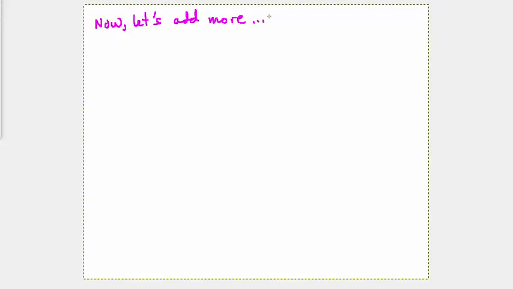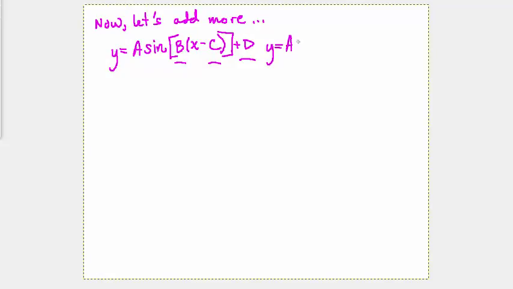Now let's add more transformations to these functions. To do so, I'm going to write out the general forms that we will be referring to. Here's what they are. I could write out y equals a times the sine, and we've seen that a already. But now I'm going to add more. So I'm going to say the sine of, using a bracket, and in the bracket I'm going to have a capital B, then parentheses x minus capital C, close parentheses, close brackets, plus D. Obviously it got a little more complicated. We added 3 new letters, the B, the C, and the D. All 3 of those will do things to the graphs, kind of like A did. Of course, this works for sine or cosine, so I'm going to write out the equivalent formula for cosine: y equals a times the cosine of bracket b parentheses x minus c close bracket plus d.